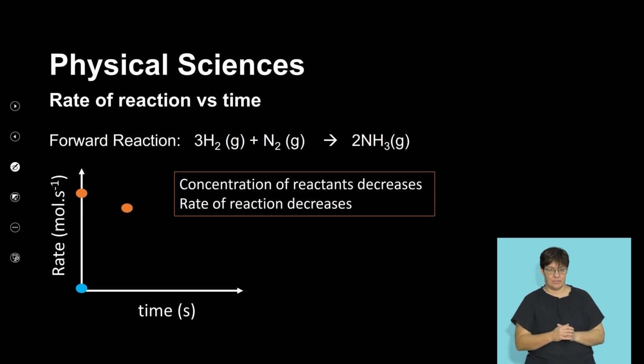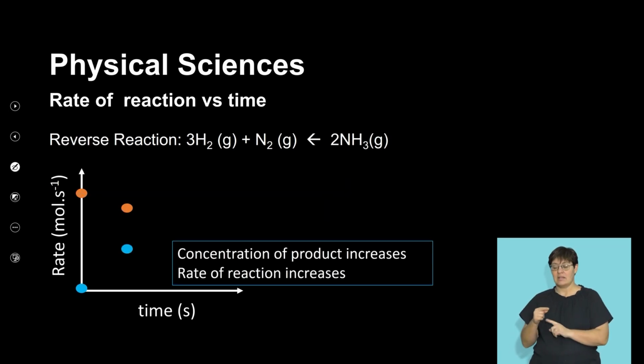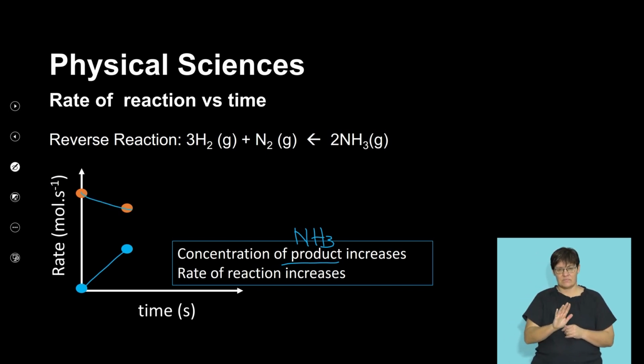Back at the graph, this was at the beginning, and this is now after a while. You can see that my forward reaction actually starts to slow down. And in that process, I have my reverse reaction where the concentration of the product, which is NH3, is now starting to increase, and the rate is also starting to increase. So we have more or less 2 plotting points after a while that will look like that on a rate time graph.